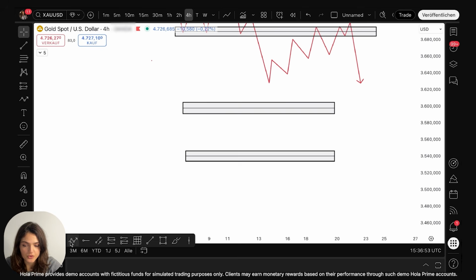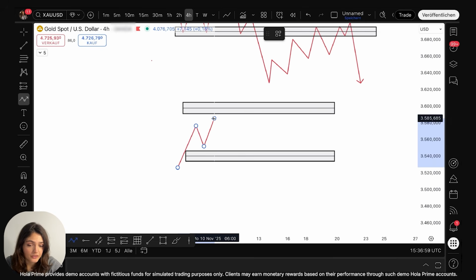So we try to find zones of interest. We also try to find signs of exhaustion, which means that the price moves slower towards the support or resistance level. And then we try to find our candle pattern, which is a bearish engulfing, for our confirmation. Once we find that bearish engulfing, we look for our entry and we place our trade with proper risk management. So as you can understand, we don't need 10 indicators. We don't need to overcomplicate things. We just need a clean structure and logic and just identify the zones correctly.